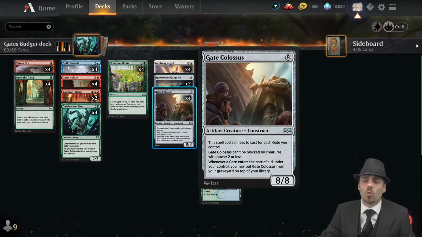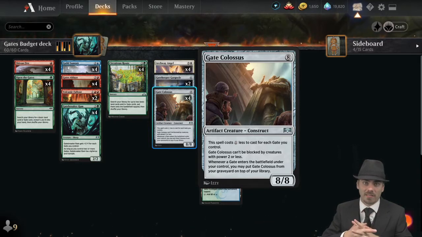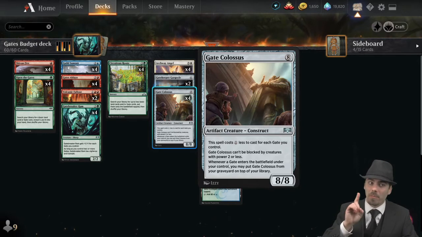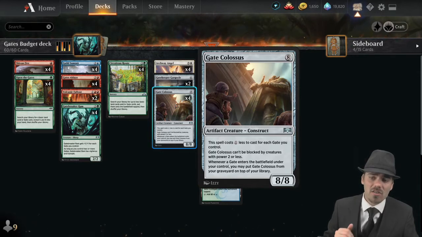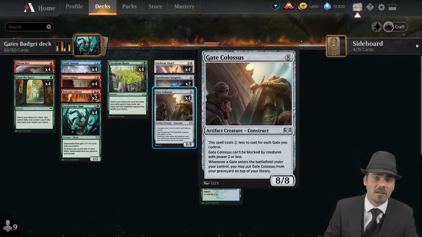This spell costs 1 less for each gate you control. Gate Colossus can't be blocked by creatures with power 2 or less. And all of that's been great. You can regularly get an 8/8 for 0 mana in this deck just by getting so many gates out, and then this just comes down. But this is the most important text in the card, and we have not yet read it. Whenever a gate enters the battlefield under your control, you may put Gate Colossus from your graveyard on top of your library.